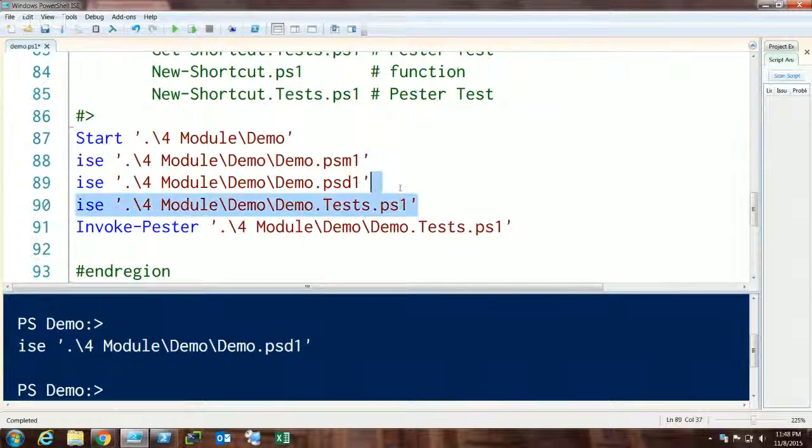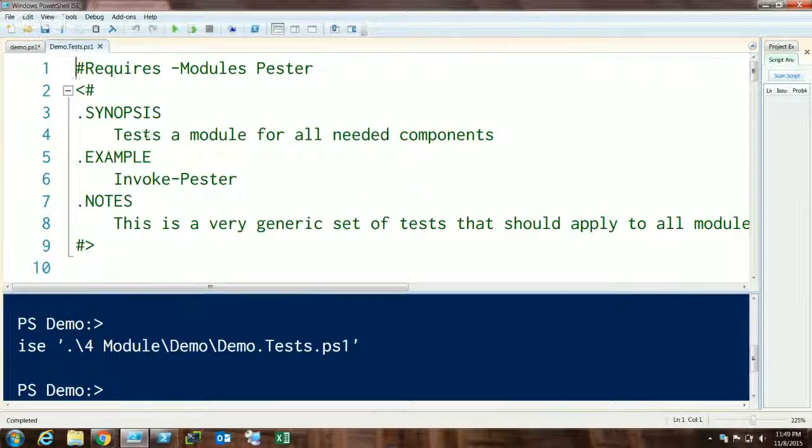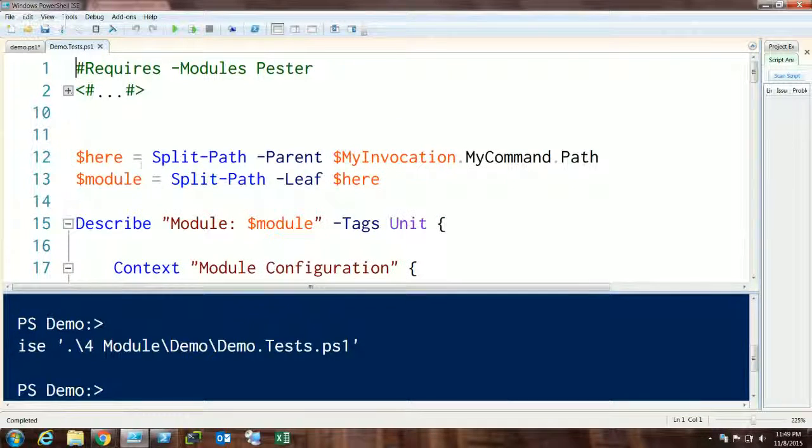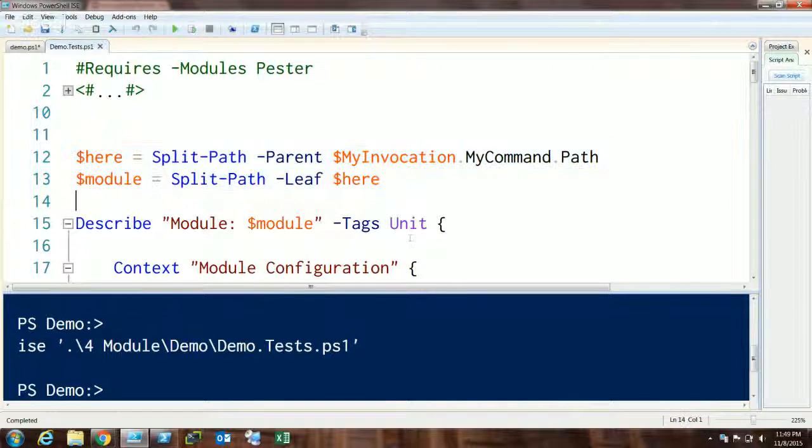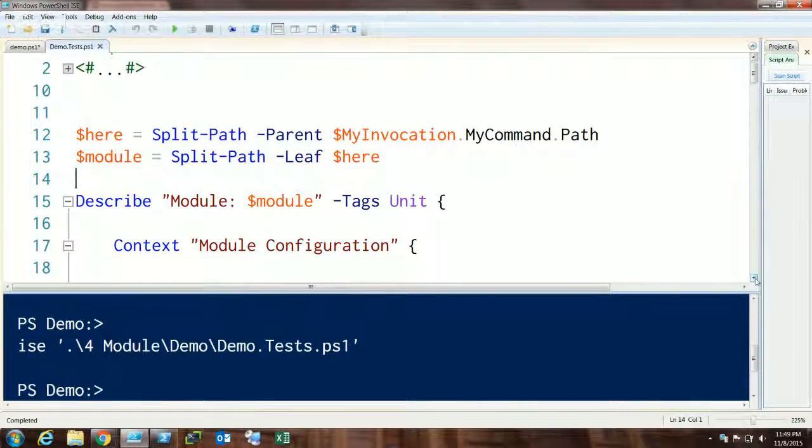So let's see where Pester can make our modules better, even before we start talking about testing our code. So I've got my help, yada yada. I have a little scaffolding to figure out where I'm at, because I can use these references in a generic way later.